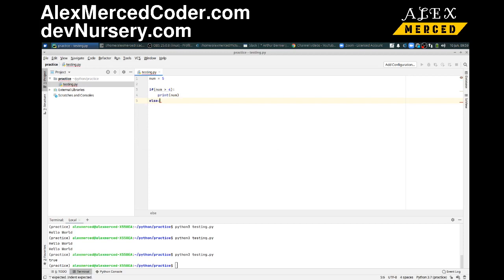So I would put a colon again, and then a tab for the code that belongs to the else, which will be print not greater than 4. Okay, and then when I'm done with the else, I can go back to the main alignment, and then I'll print this happens either way.